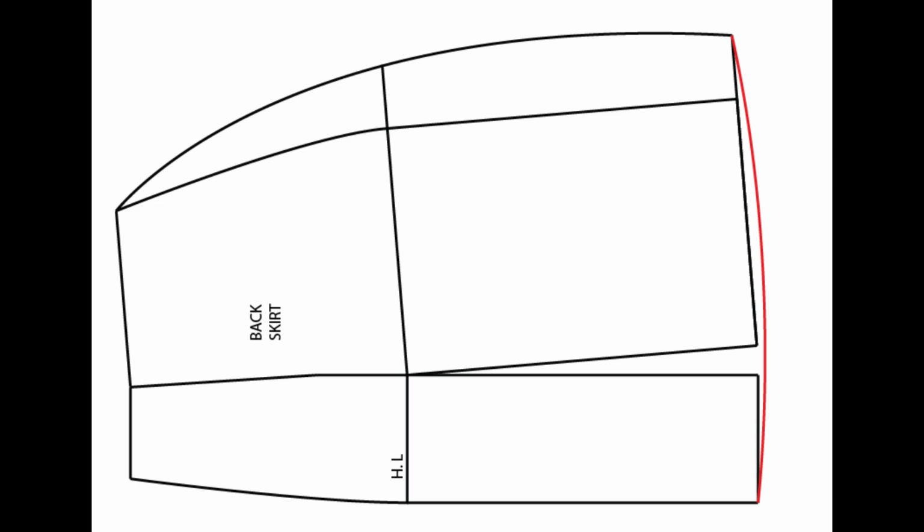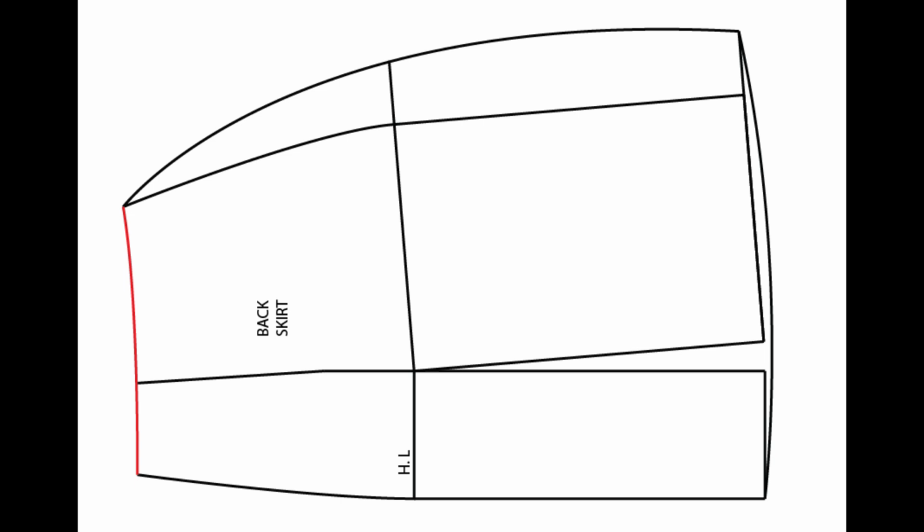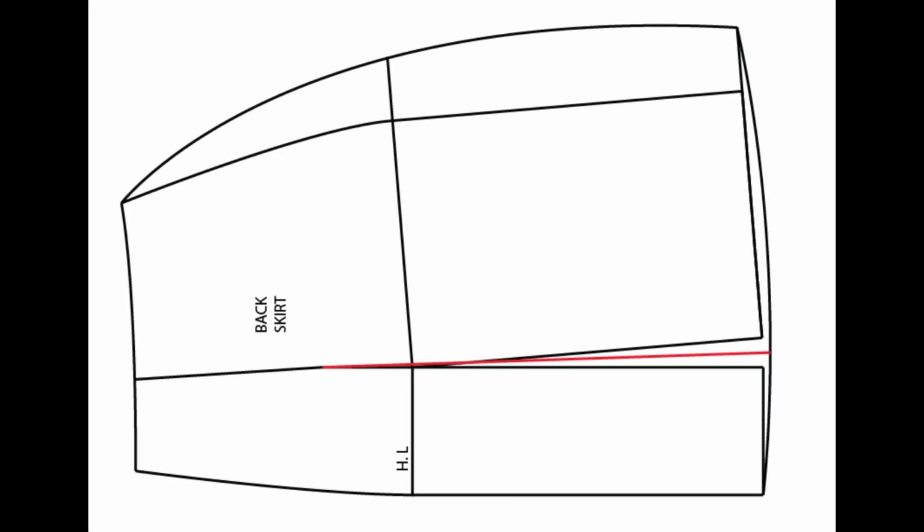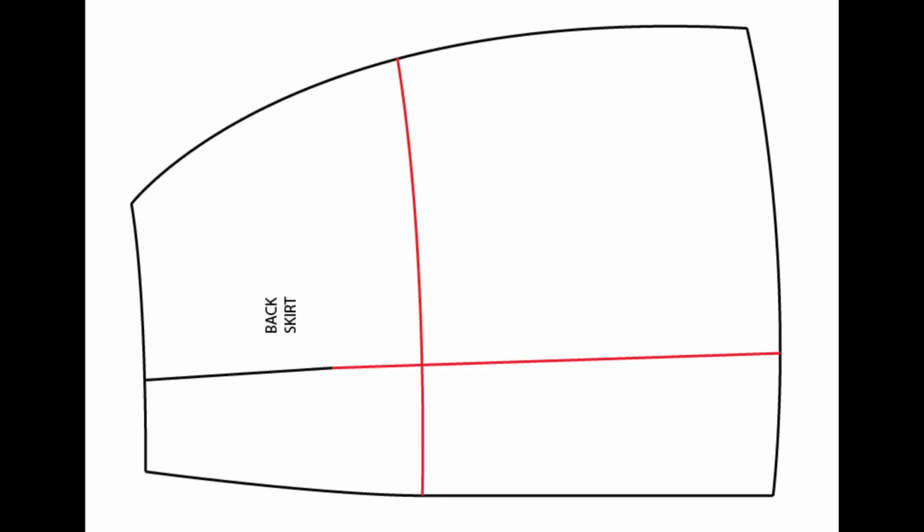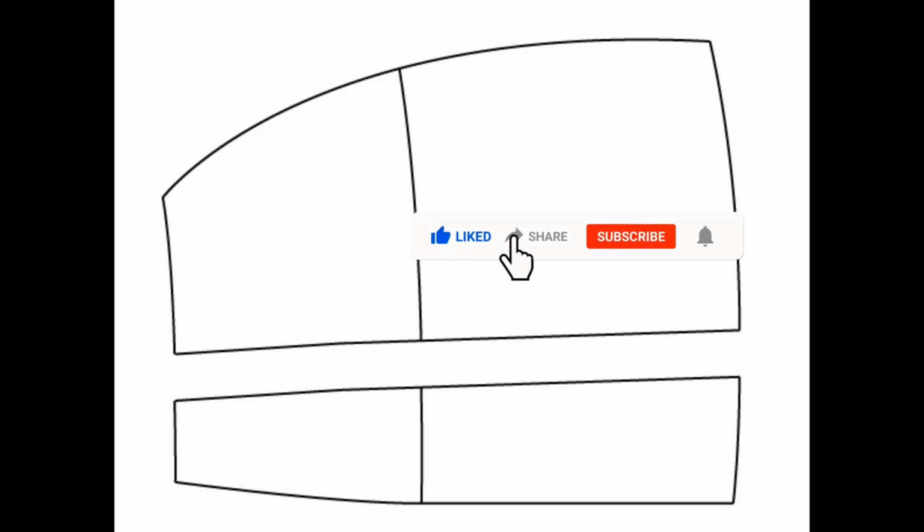Next, draw a slight curve at the bottom of the skirt from the center back to the side as shown. Also along the waistline, we are going to draw a slight curve, and then next we are going to draw a straight line at the center of the small darts that have been formed at the bottom of the skirt. Next, we also draw a slight curve along the hip line, and then we clean up the rest of the skirt, leaving it as shown in the diagram. And then we separate the skirt patterns as shown. Label the pattern pieces as the center back and the side back.